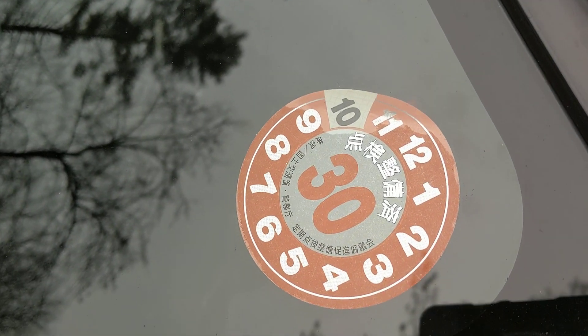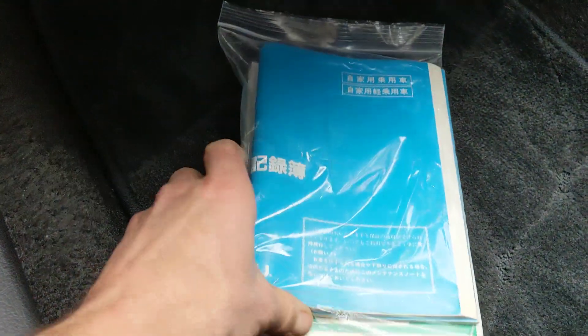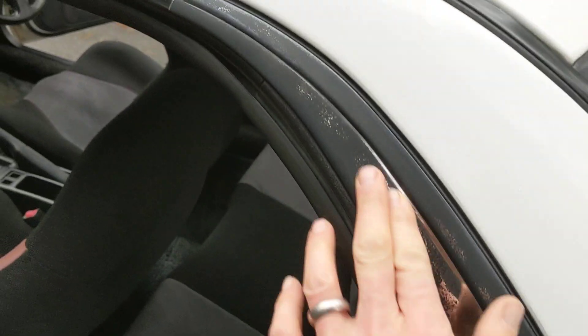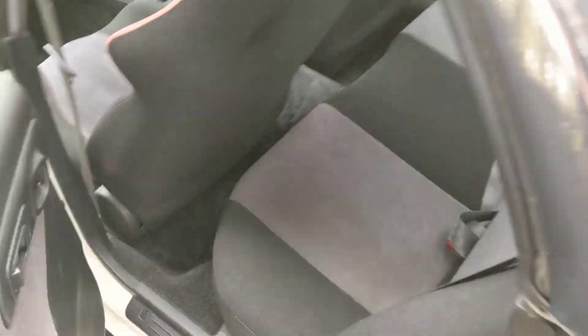Before we go on, we have a couple more stickers — I believe that's a registration sticker showing the date of expiration, though I'm not totally sure. This car also comes with some nice documentation. You can use the Google Translate app on your phone to translate the service history. It's got the factory manual — really nice, well-preserved stuff that you don't always get with a car that's been through auction. This is a grade 4 car, which means it's in excellent condition. There's only a little bit of wear here, and it was painted at the factory black — very easy to fix with regular auto body paint. It's just an honest presentation.